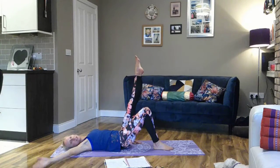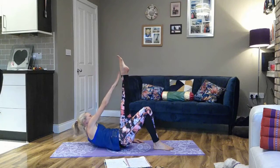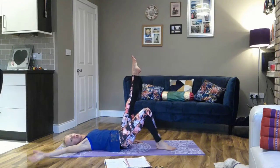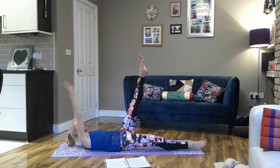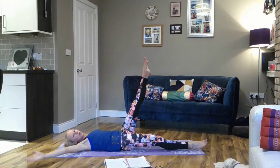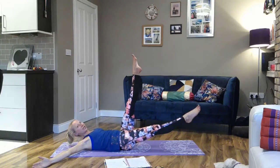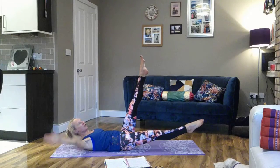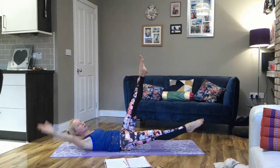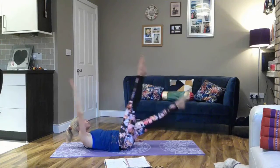So we're working into that side of the body again, lifting up and stretching over. Level two, straighten the leg, stretching it over, stretching across. Level three, hover that leg across or above the floor, stretching over. You're not going to be able to reach your toe. Hold this one here and swap the legs.